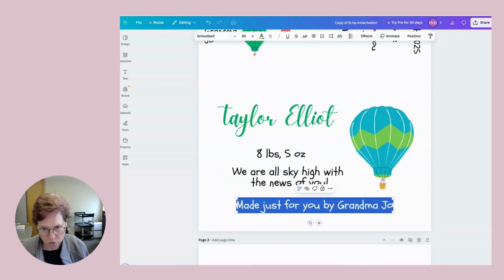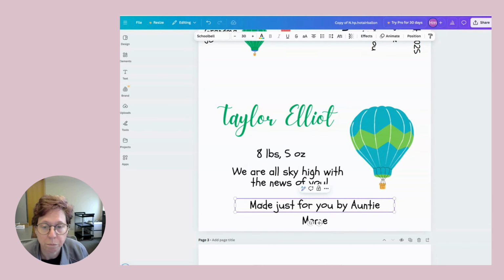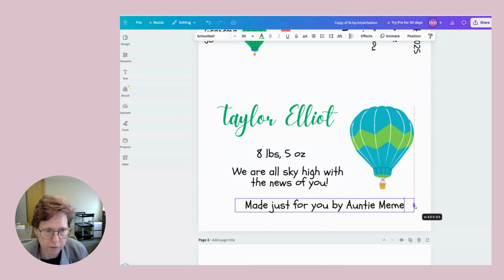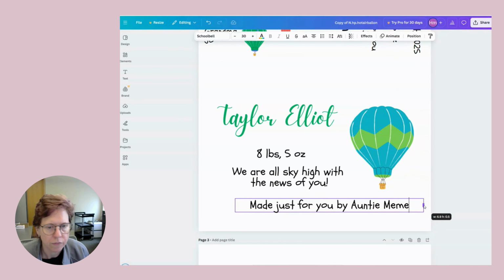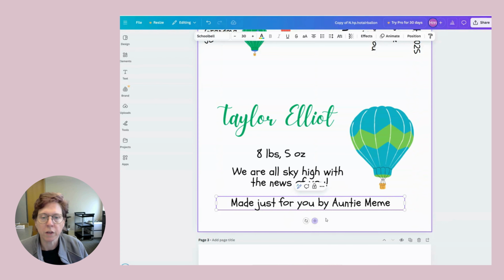So I'm going to do Made Just For You by Auntie Mimi. And you can see that because it was bigger than this box here, it put it to the second line. You can make your box bigger or smaller depending on the space you have.